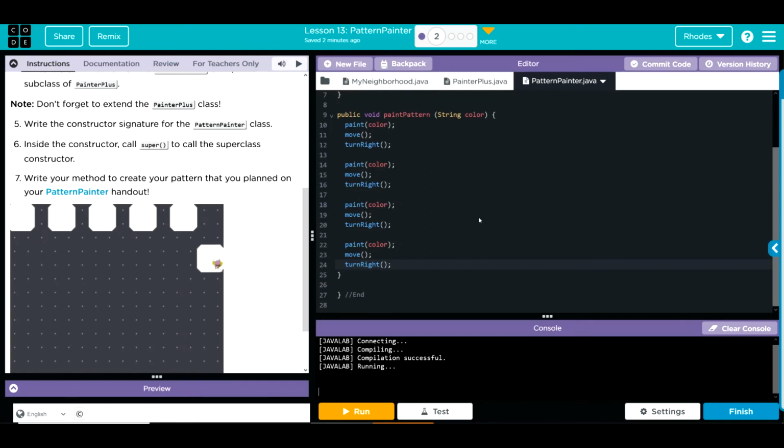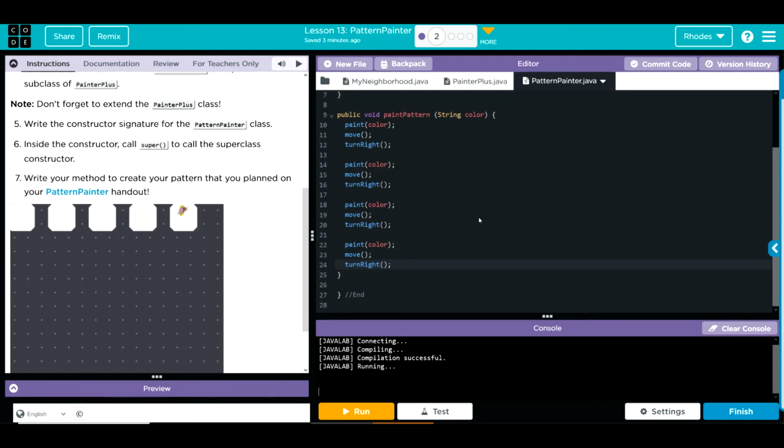Key takeaways for this lesson. Key takeaway, kids, are a couple of things. One is that idea of decomposition, taking this large problem and breaking it down into smaller subparts. That's what we did today. This giant pattern that's going to repeat, today we worked on just making this simple little square. The next lesson, we're going to work on moving that square or repeating that square over and over again. And then finally, repeating that square on different lines.